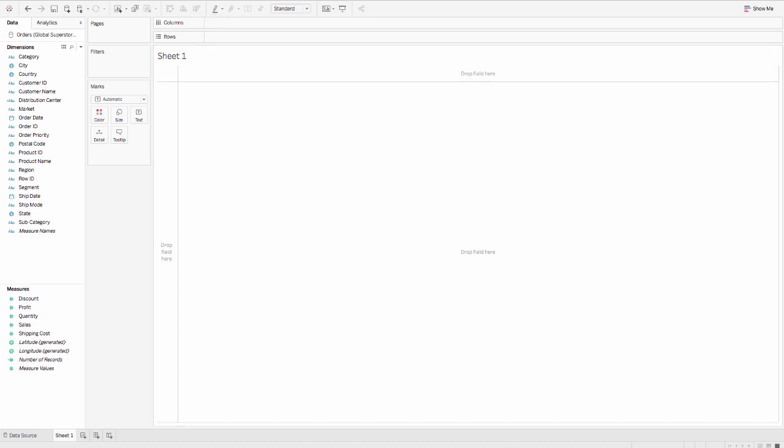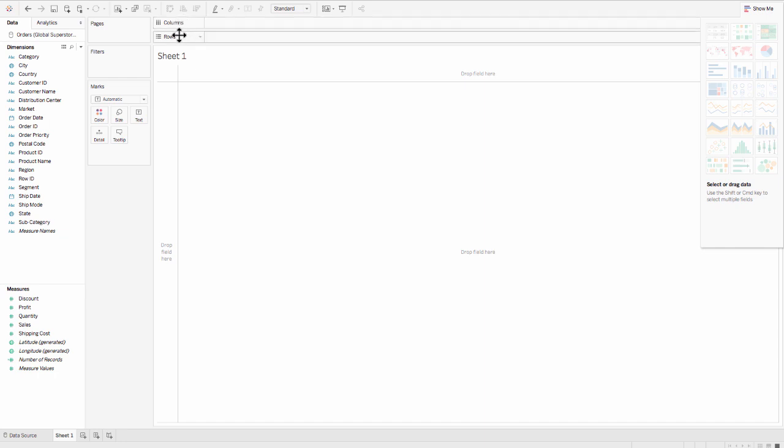And then we've got a data pane on the left. So this whole area here is a data pane. There's also hidden behind it an analytics pane that we're not going to look at yet. And the main workspace in the center, and a Show Me pane on the right, which wasn't turned on. I just turned it on. Above the main workspace and below the ribbon are two shelves, columns and rows. So this is a shelf, this is a shelf.